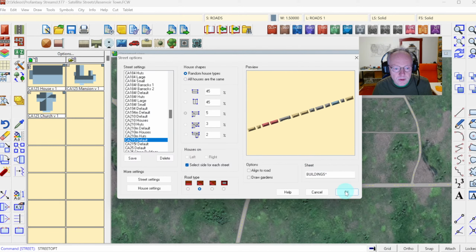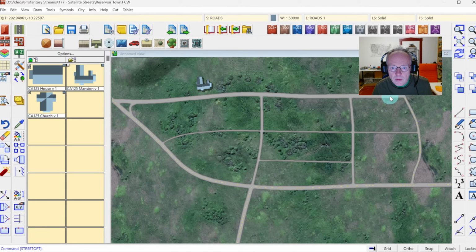So let's grab this street tool, pick the street command, click a street, pick a side, and just add a few houses alongside there. And see, it does random colors on the street and looks okay.